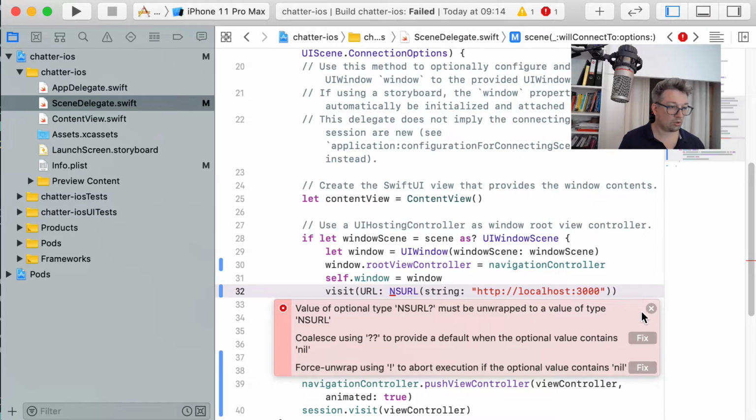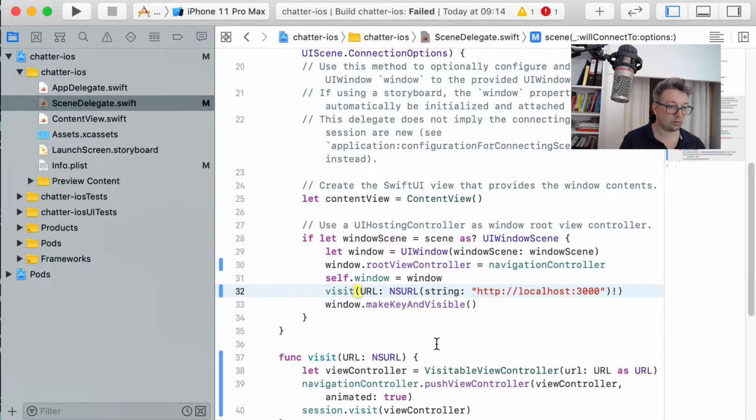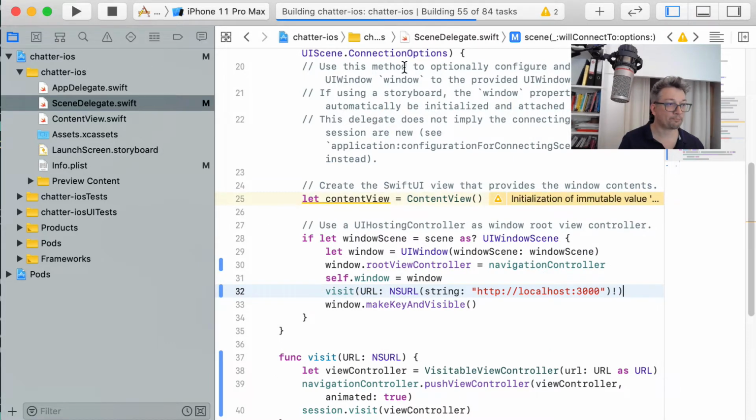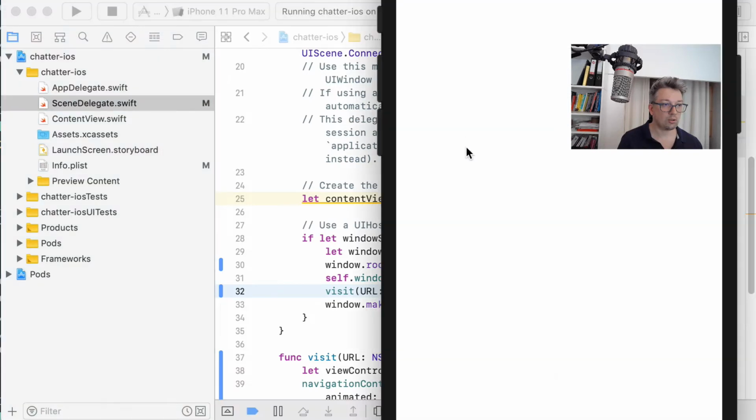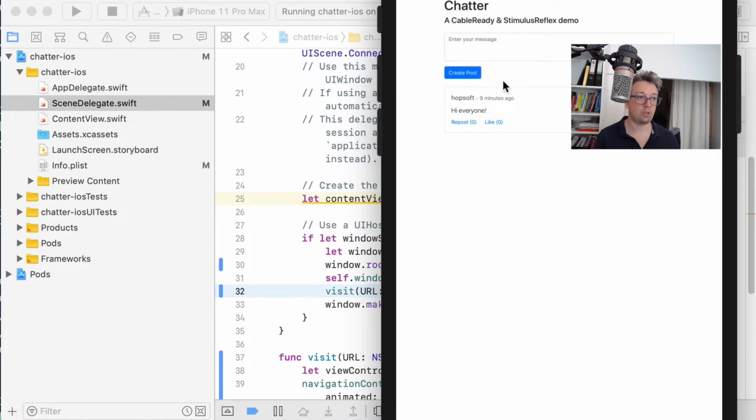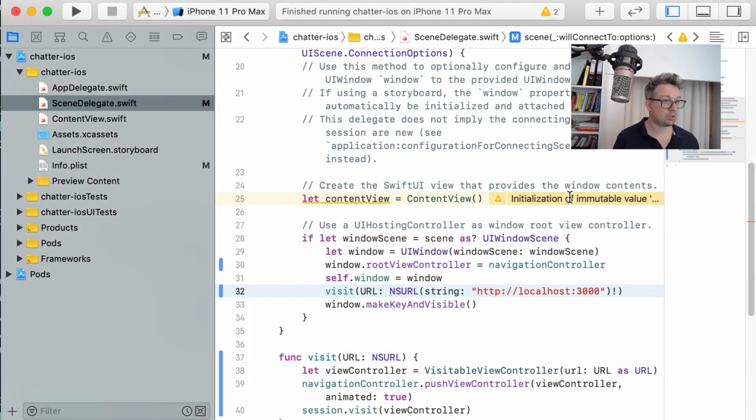Turns out I made a small mistake here. Yeah, I need to unwrap it. As I said, I'm no Swift expert. So build and run again. And we can see our chatter UI here already. Gonna close this again.